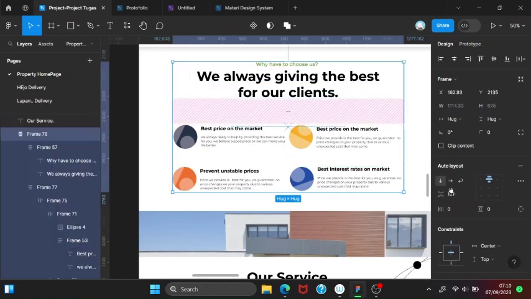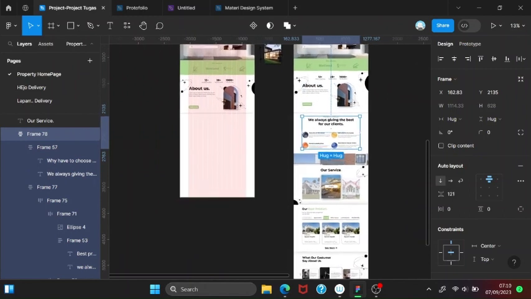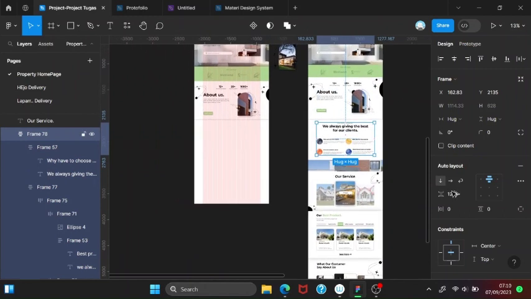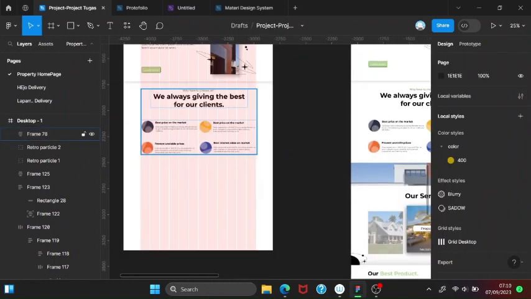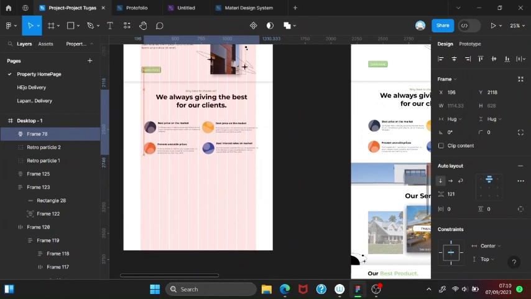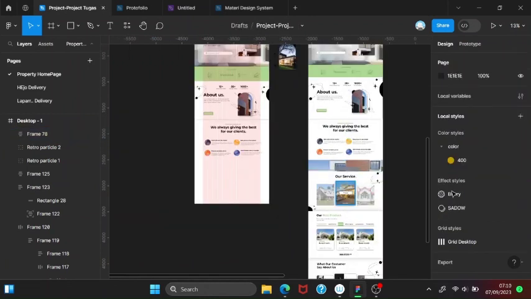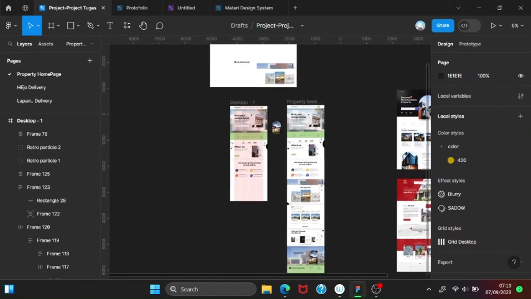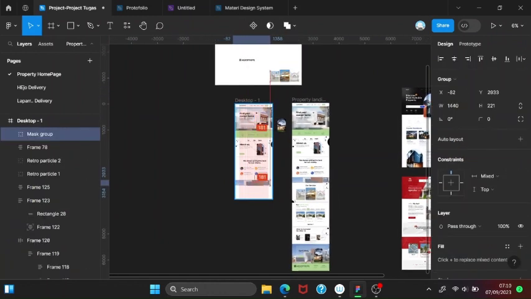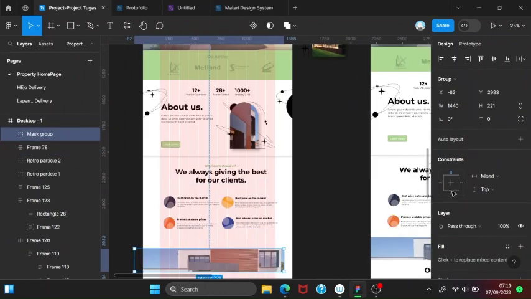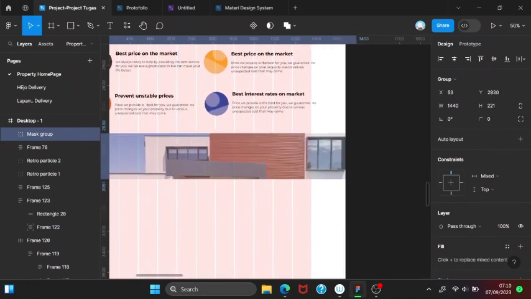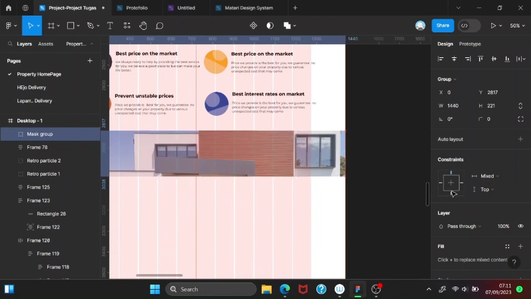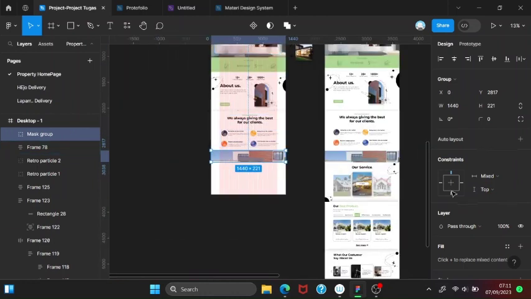Okay, for making things fast, just copy it from here, and then make a divider here. This is the divider for the products and the company description.